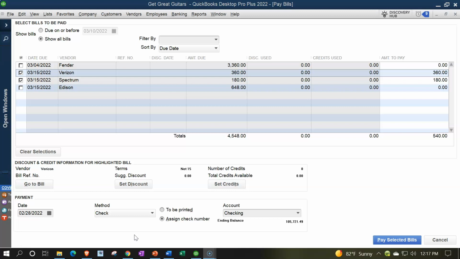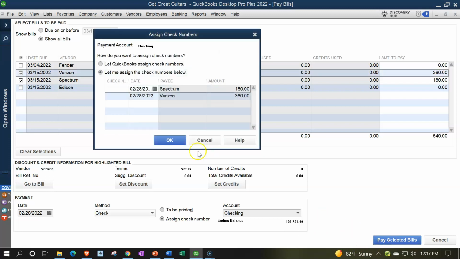If you're doing some other kind of payment and you want to track them as you enter into the system too, you might assign the check numbers here and then just not use a check number if you're using some other payment method or system. So I'm going to say assign the check numbers, and then I'm going to say, okay, pay. And then you could assign the check numbers if you have check numbers that you are assigning here, or you can let QuickBooks do this.